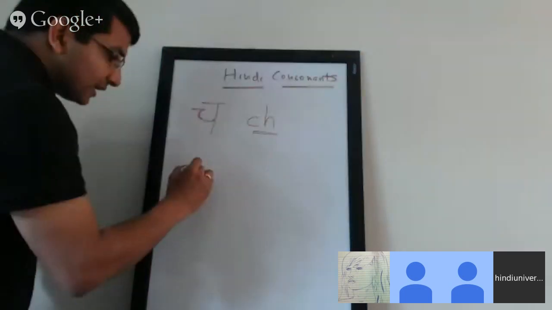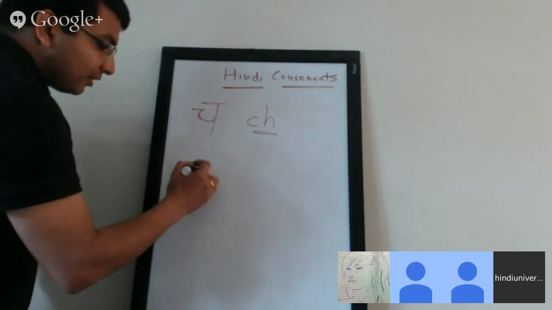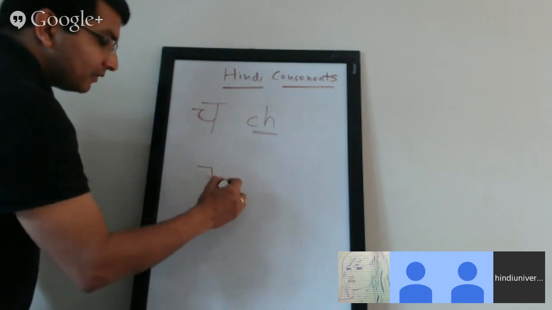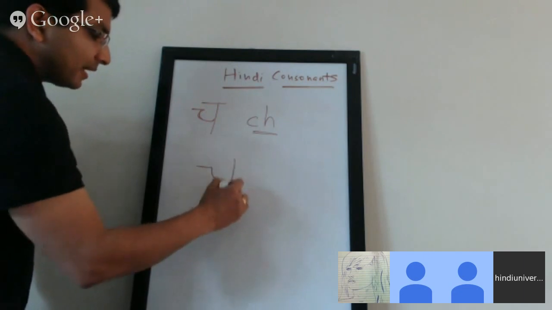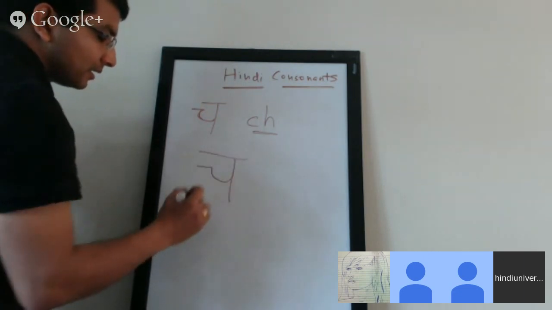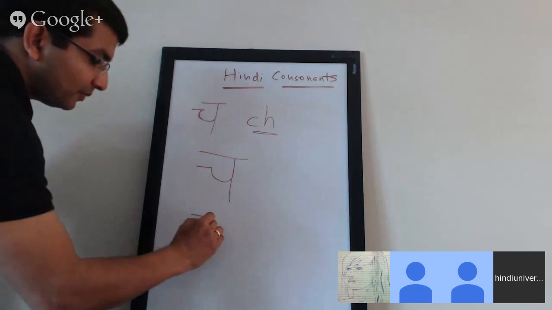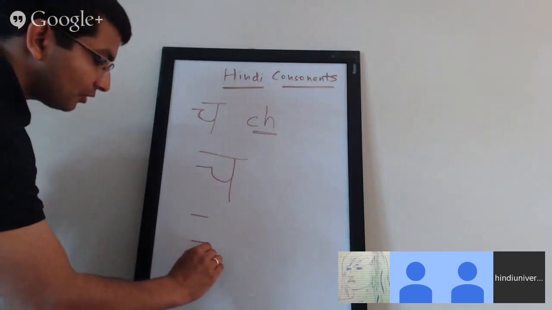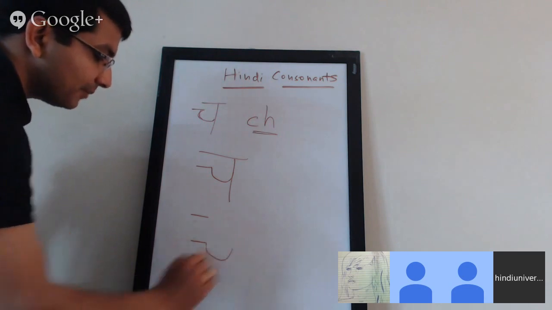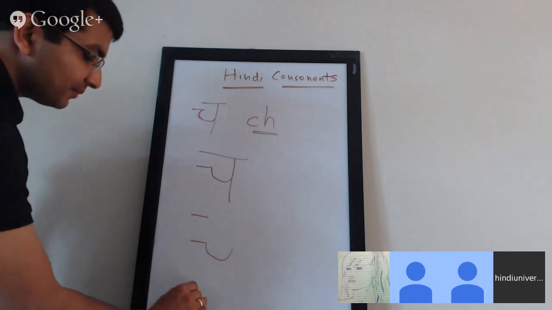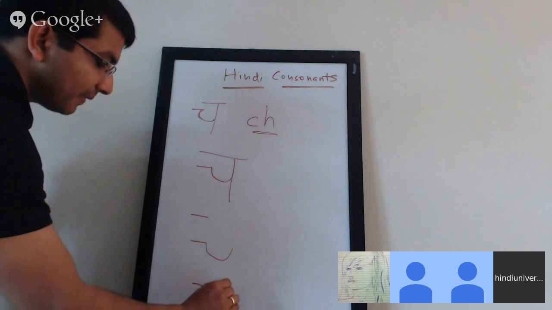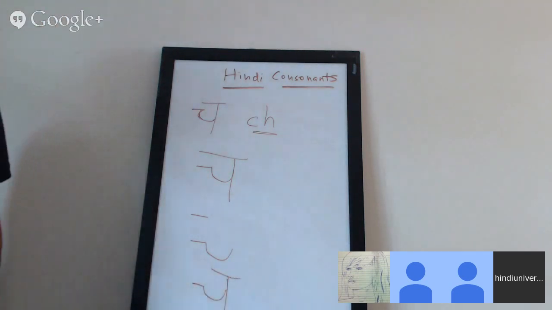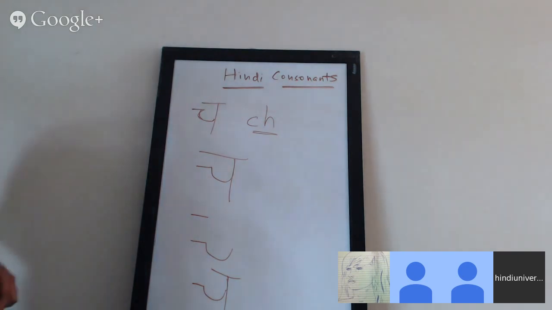It looks like a hook to me, right? Or you can think of it like you draw a small horizontal line with a semicircle and then a bar, right? So step one would be draw like this. Step two would be draw a horizontal line with a semicircle, and then step three would be a vertical line, and that's it. Simple as that, right?